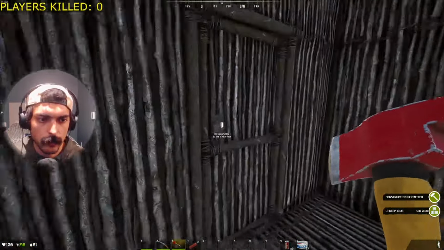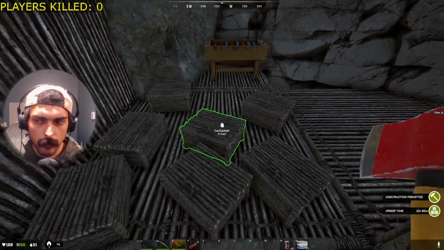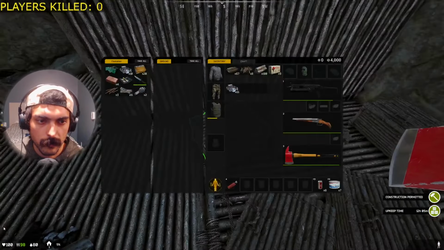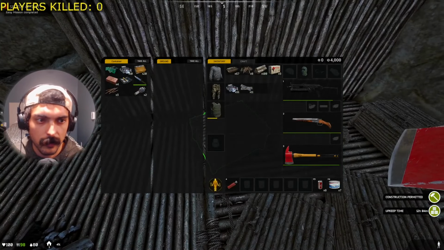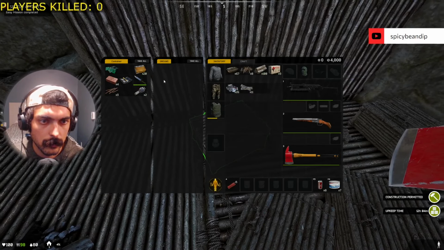Upkeep the base, just like Rust. You build a cupboard where you store your mats for the 3 tiers. On the test server, the upkeep for tier 3 was really high, so it actually made it a pain to maintain, especially as a solo. I do hope the devs tweak the requirements so we don't need to be farming scrap so often. They already did tweak the plank requirements in the past during the test server, so we shall see what happens from here.